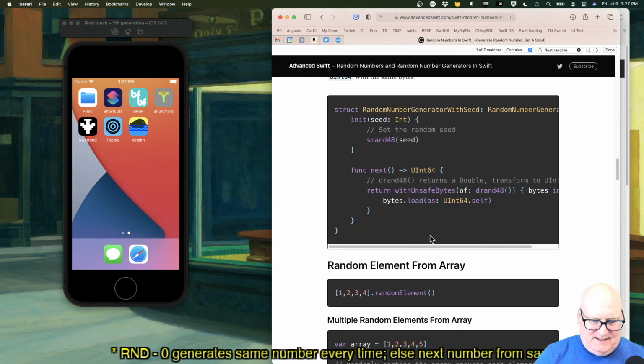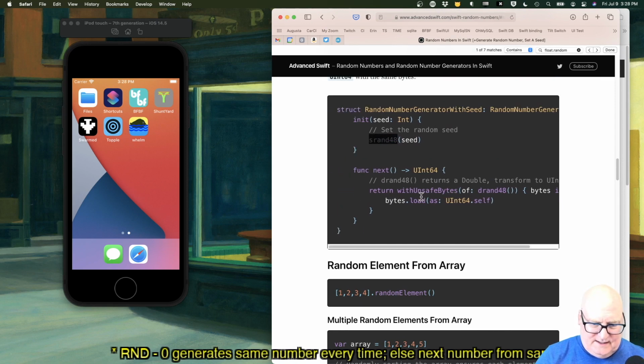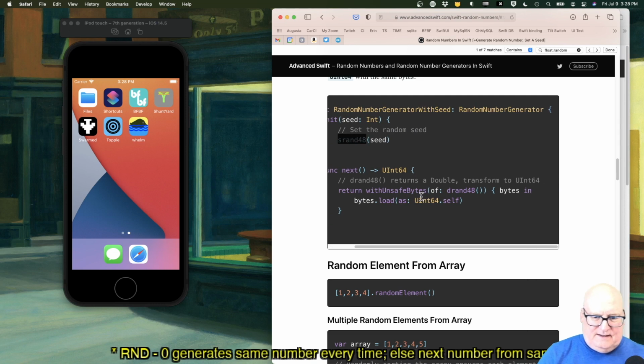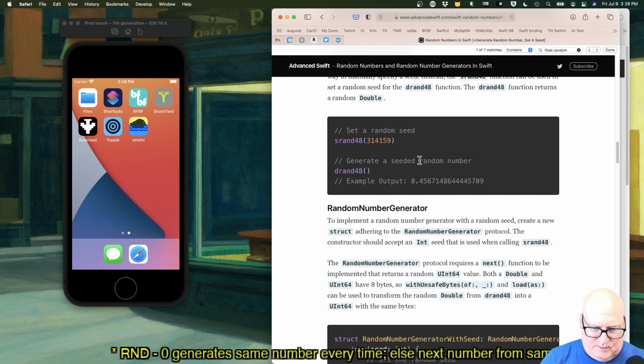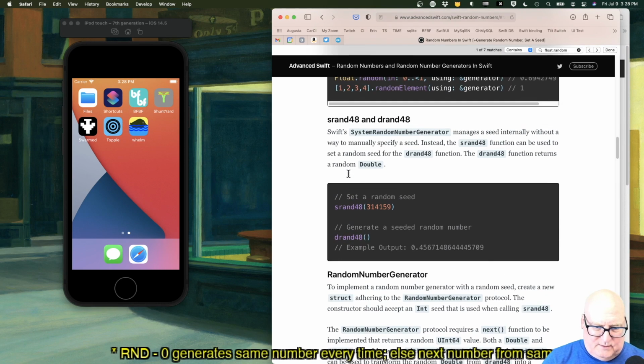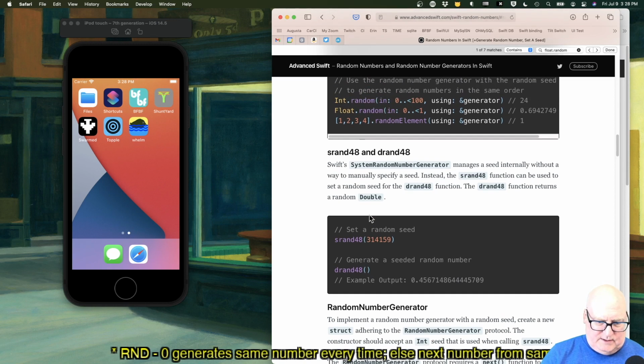SRAND 48. Well, jeepers. DRAND 48. DRAND 48 returns a random double. Okay, so maybe that's what we want to do.